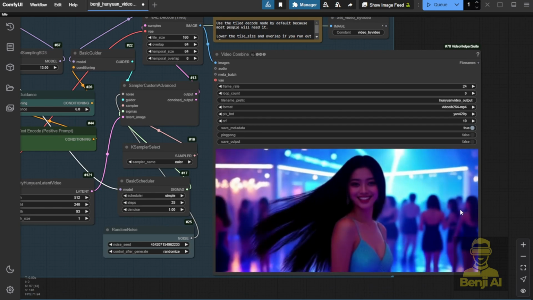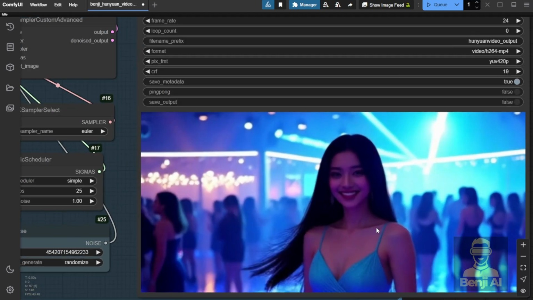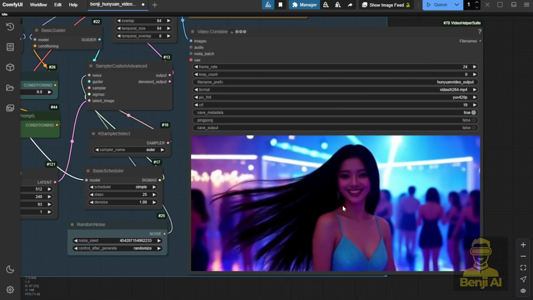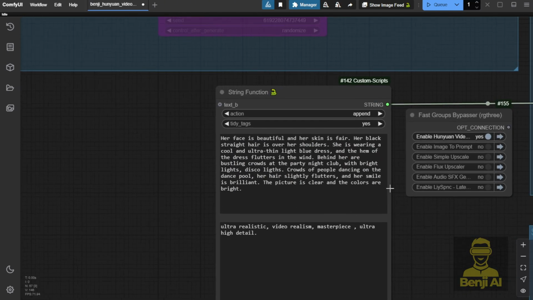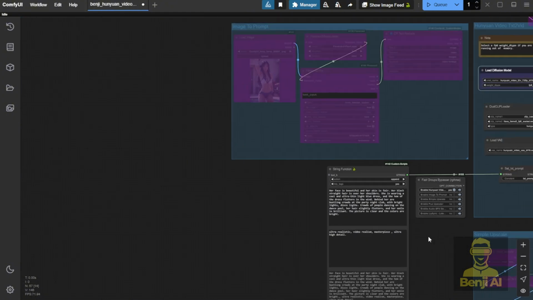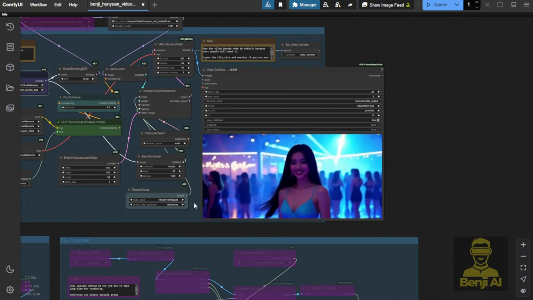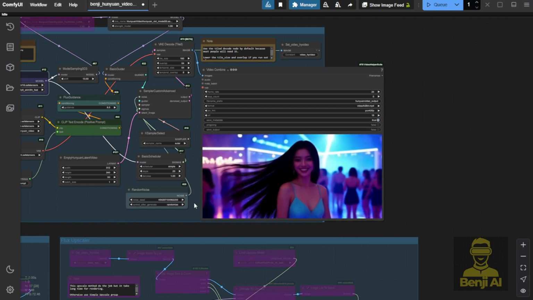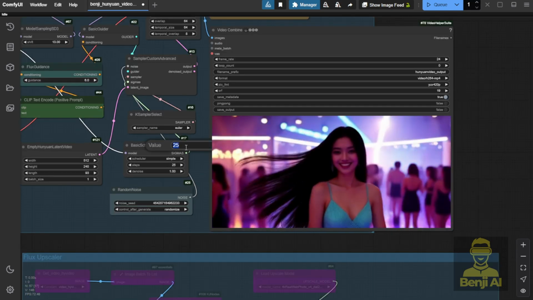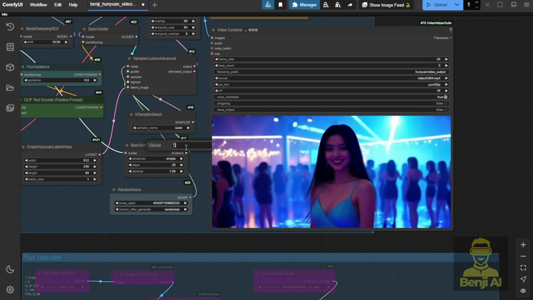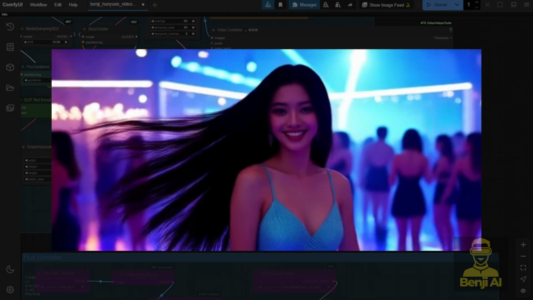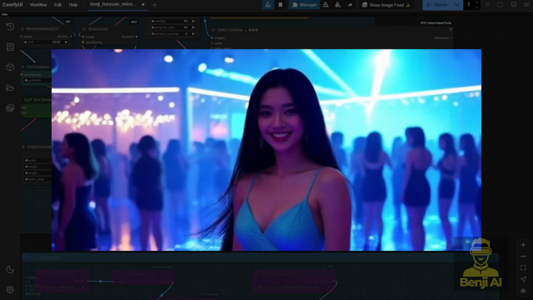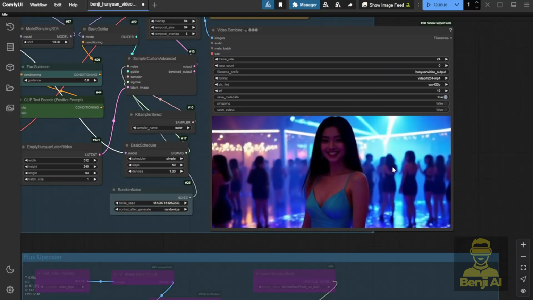However, the prompt instruction following is actually better than with fast videos Lora enabled. As you can see here, I got this text prompt in the nightclub where the girl smiles, turns around, and then does a hair flick, and it can execute exactly the actions I required in the text prompts. Let's say I want to turn it to 50 steps. Because I want to see if my NVIDIA 4090 can handle this limit and whether it can get better quality. So we'll wait and see the next round of video results.